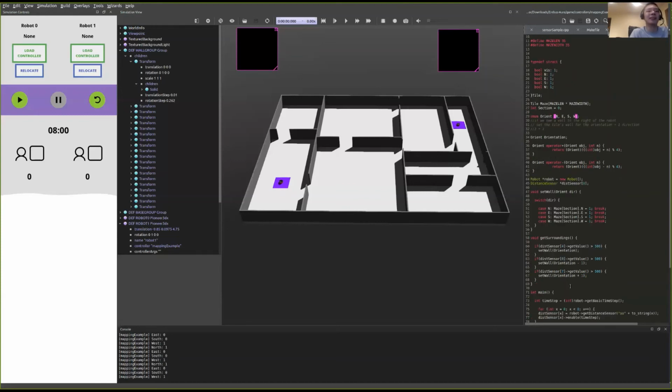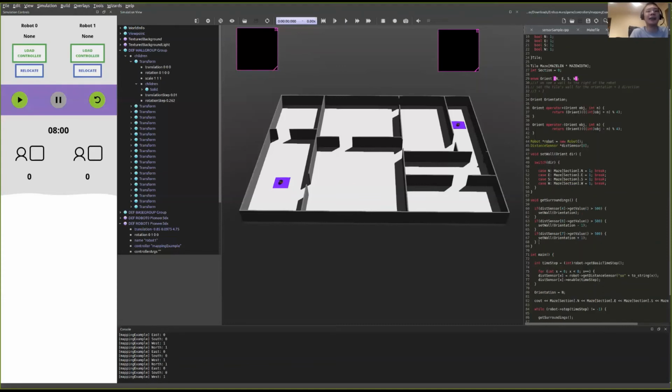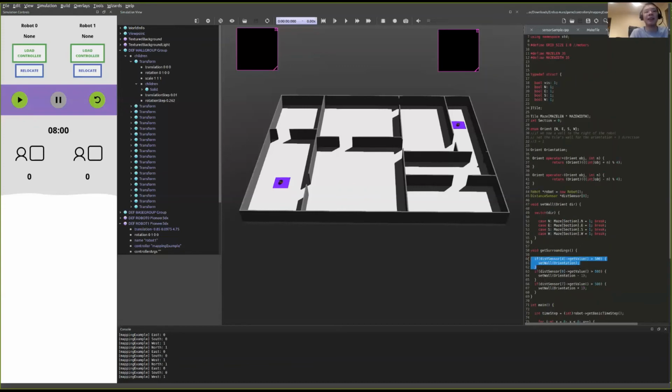So we'd be setting the north wall on our left side to be true. And we do the same thing for the right side, which is distance sensor 7, except this time we add 1 instead of subtracting 1. So for instance, if our robot is orientated north and we see a wall straight up ahead, then we know we need to set a wall to the north. If we see a wall to the right, then we need to set a wall east. And if there's a wall to the left, then we need to set a wall for west.